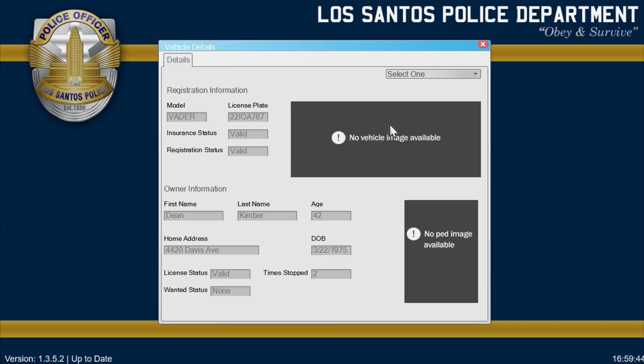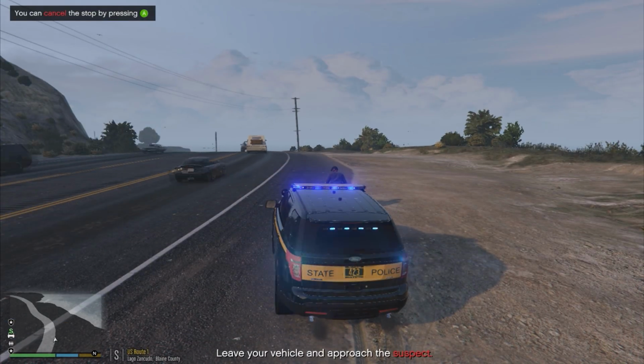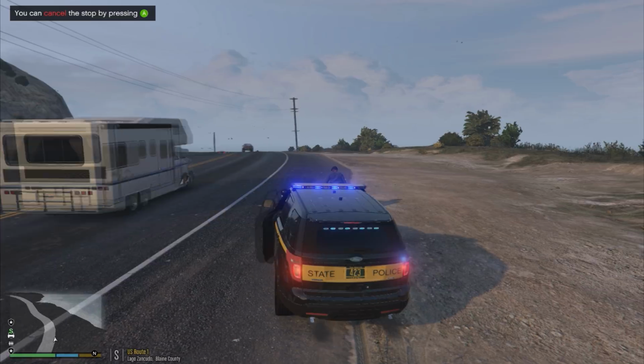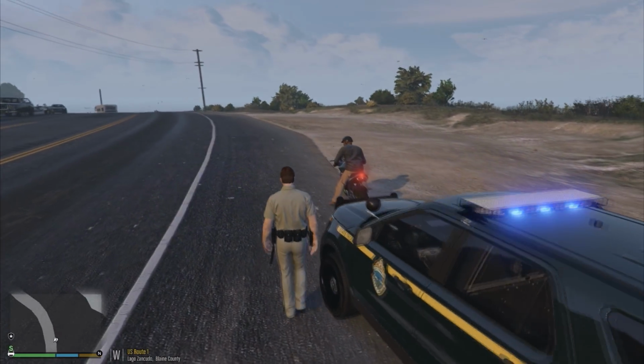Okay, so the bike's called a Vader. So I guess we'll just go ahead and give this guy a warning since his bike is registered. We're not going to give him a citation or anything. It's just a simple, I guess, violation or whatever you want to call it.